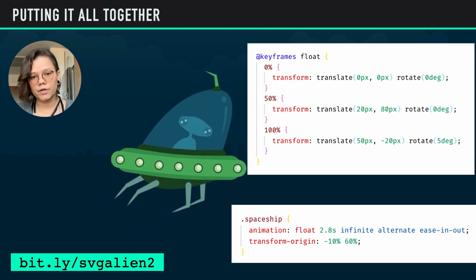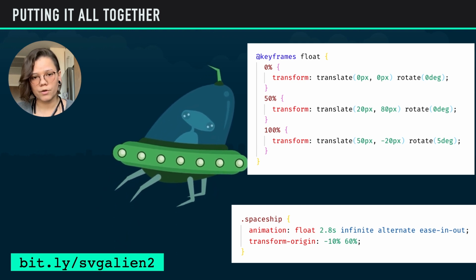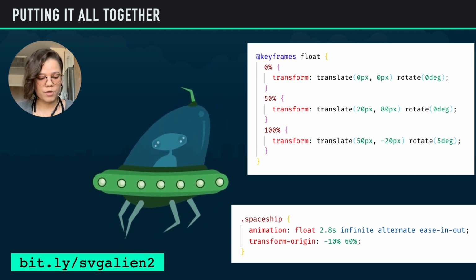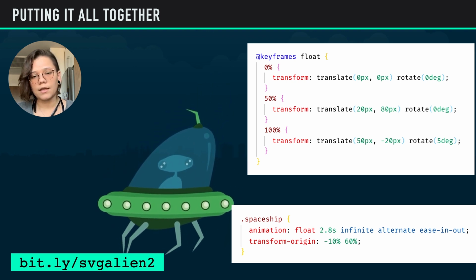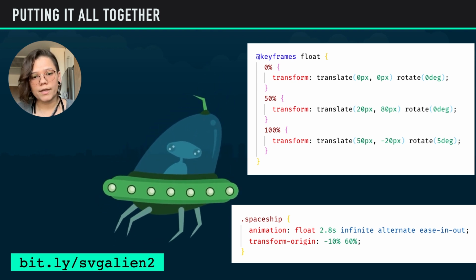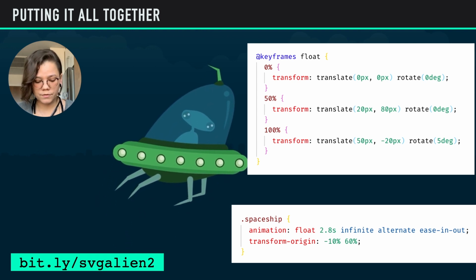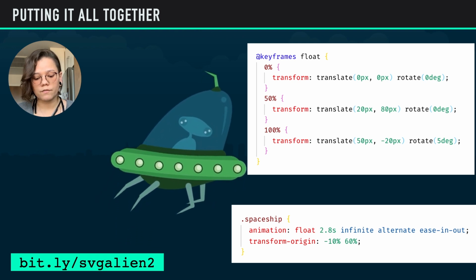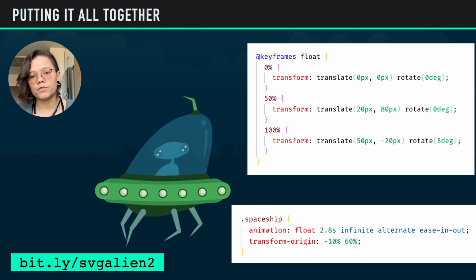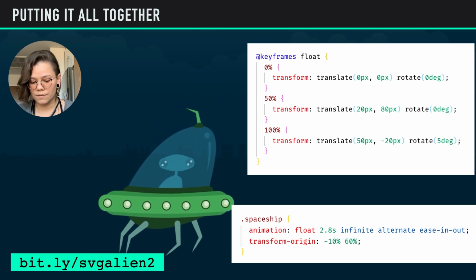Thinking about structure and how you're going to work with layers in your SVG is also really important for animation. So for example, here you can see that just by implementing the animation of the legs and then applying a float animation to the SVG tag by itself, it already looks like the spaceship is floating and moving forwards. And the float animation is super simple. We are just applying a sequence of translate and rotate so that it moves up a bit and then to the side a bit and rotates a little bit as if it was floating.